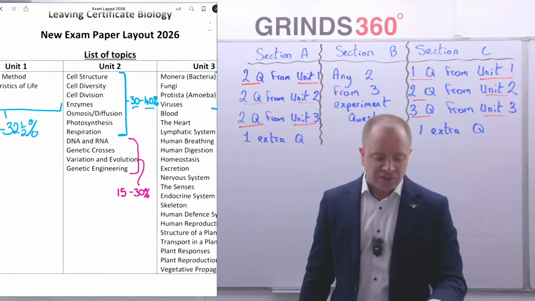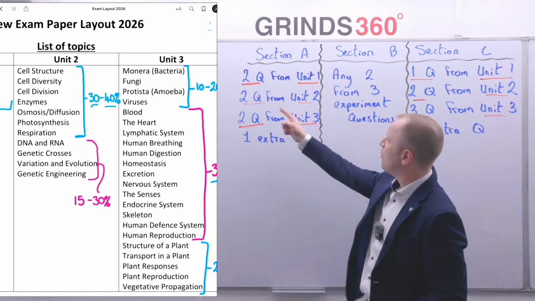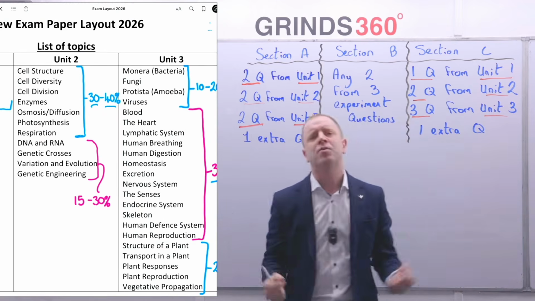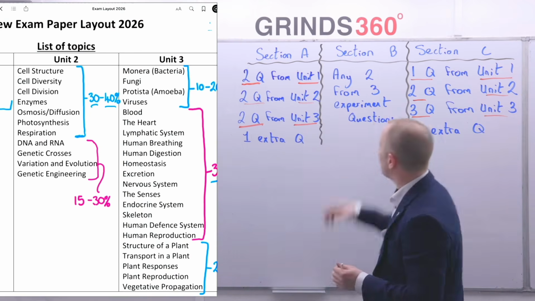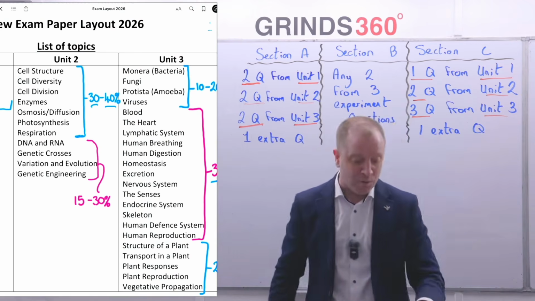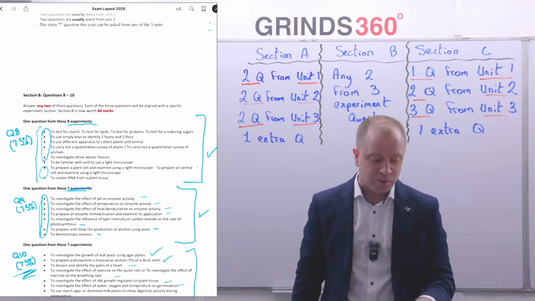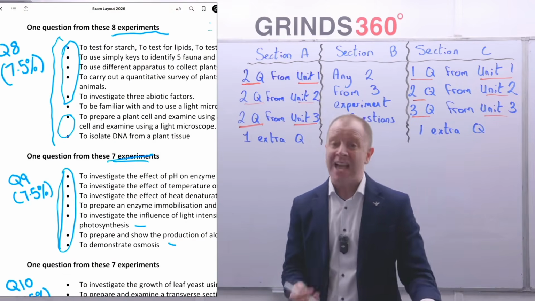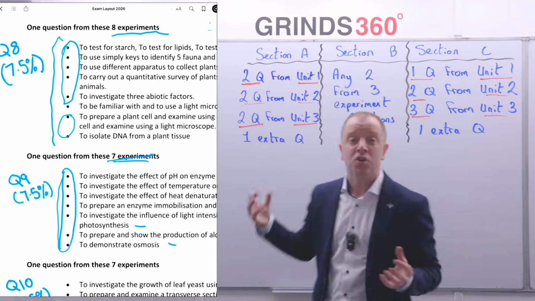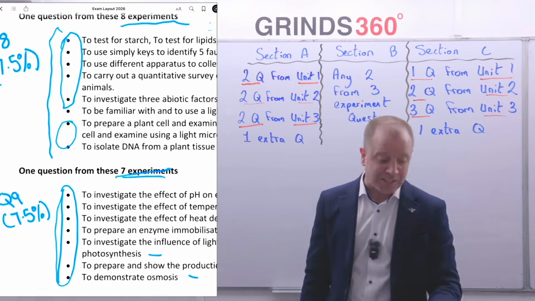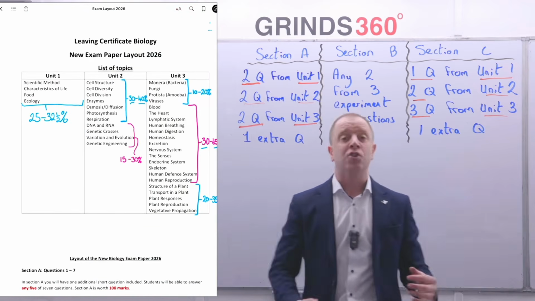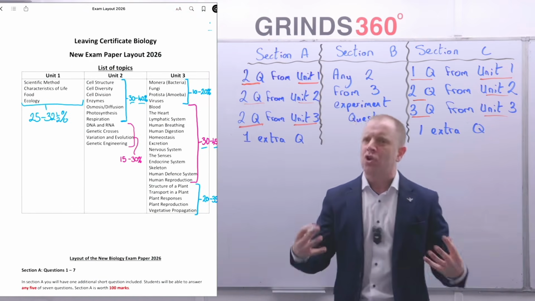Okay, so let's look at Unit 2. Remember I said about Unit 2? I said 2 short questions come from Unit 2 and 2 long questions come from Unit 2. Well, also, you see the experiments? I'm going to be honest with you. A lot of the experiments also come from Unit 2. So do you see there question 9? Question 9 comes from Unit 2. And a few experiments from question 8 also come from Unit 2. So Unit 2 is going to be worth a decent chunk of your Leaving Cert.